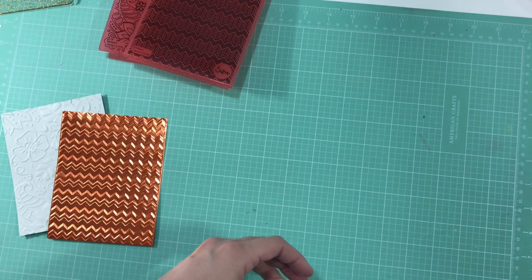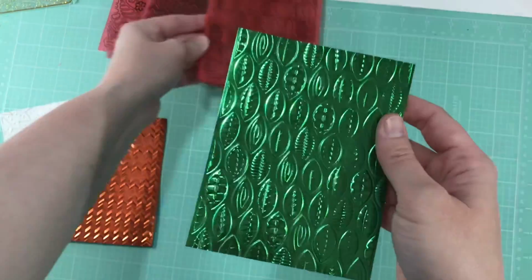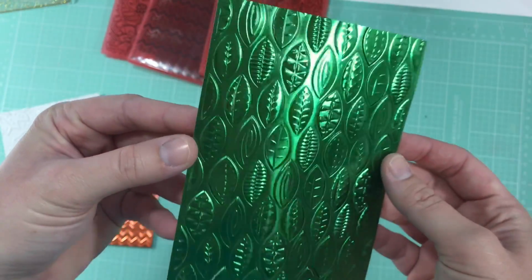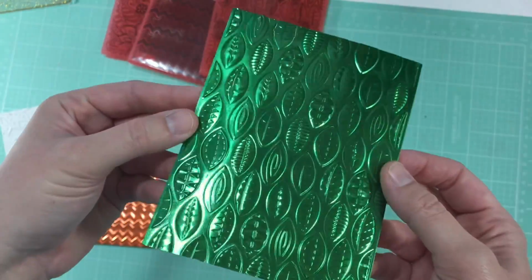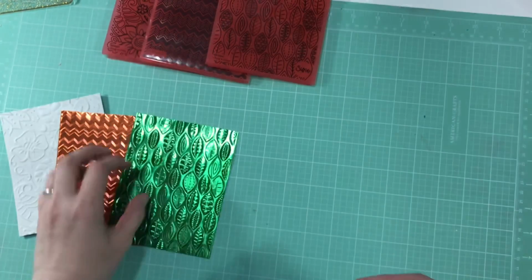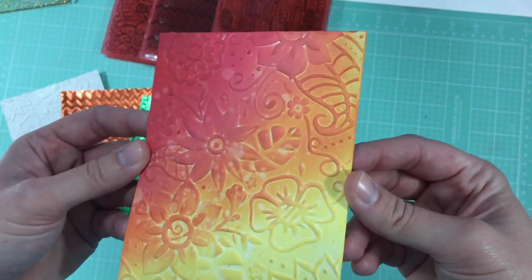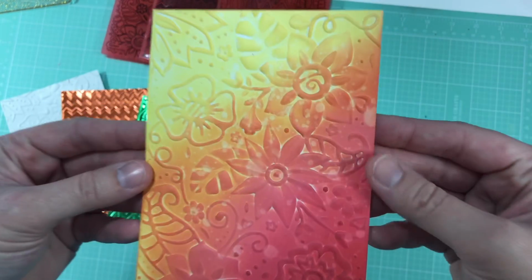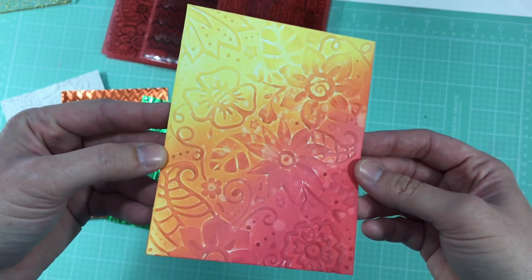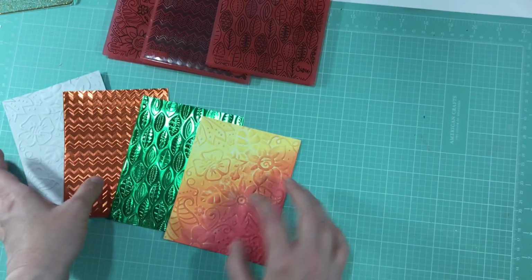And then I also have leaves, and I did that one in this gorgeous metallic green. So cool, guys. I don't know if the camera's picking up how amazing this is. And then lastly, I did another Bohemian Botanical, and I did this on watercolor paper, and I used my Distress Oxides and did some blending, and I thought that turned out really fun.